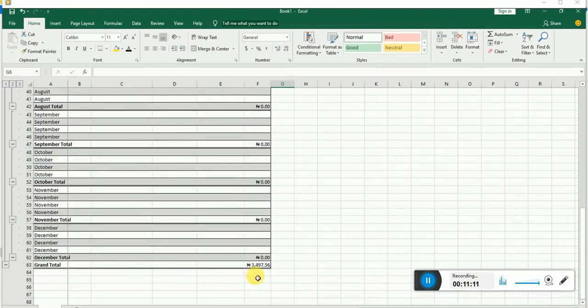I'll go straight to November and do the same thing for November. You can see the grand total is appearing there.